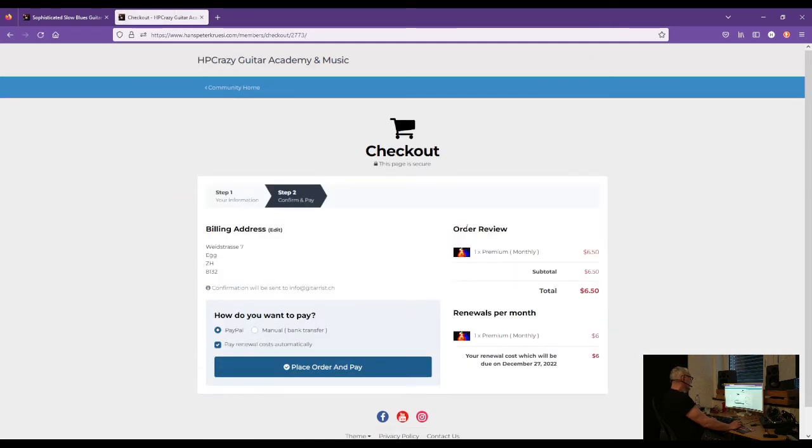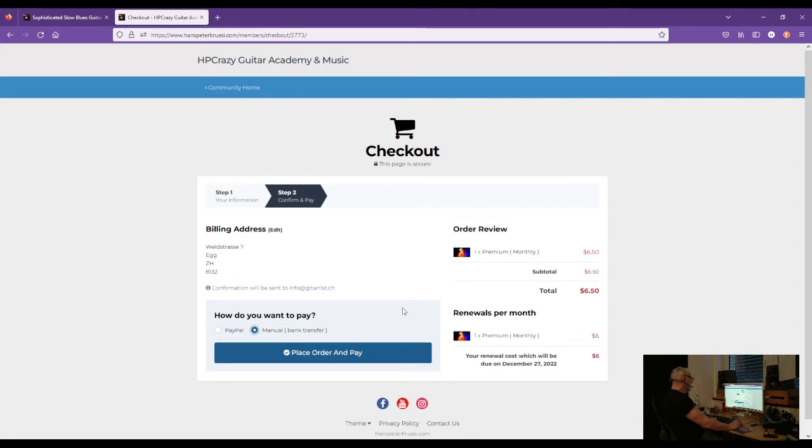I'm going to show you here, PayPal. See here, pay renewal automatically. Just deselect if you don't want to renew automatically, or you can also select manual bank transfer. Then you get the bank data to transfer, but in this case, please only for yearly subscriptions, because I have to make the manual upgrade for you. And there information will be displayed there.